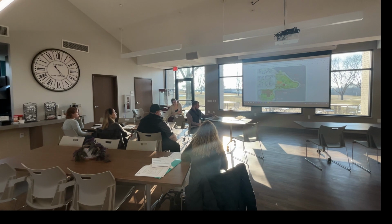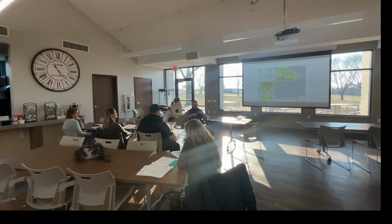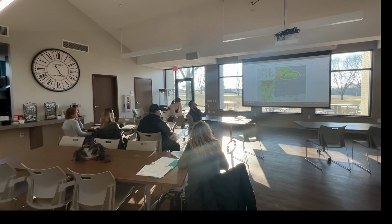The reason we didn't go south toward the bridge at this point, and depending on budget, we may loop around and tie in that south point there. But the existing bridge that was down there is a fairly big problem. It has a stamp or some sort of plaque in the middle saying when it was built. If you're going to build an ADA compliant path, you're not going to be able to use that bridge. So we'd be talking about replacing a small pedestrian bridge, which frankly could be a significant chunk of money. So we kind of cut it off there and said, let's try to get a path along the lake.